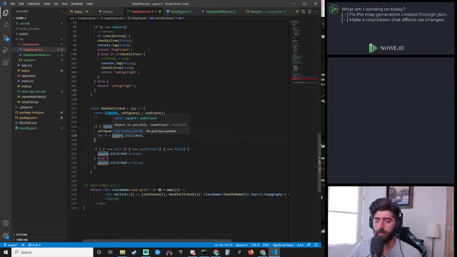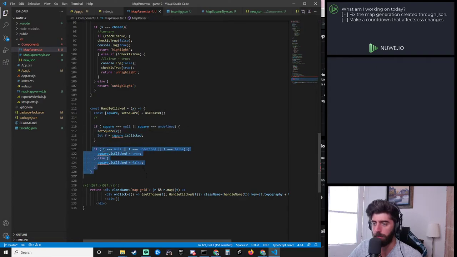Right, so over here what's going on is essentially we need to define the square that we're clicking before we start, referencing it in the rest of our code and in the conditionals that we have set up over here.